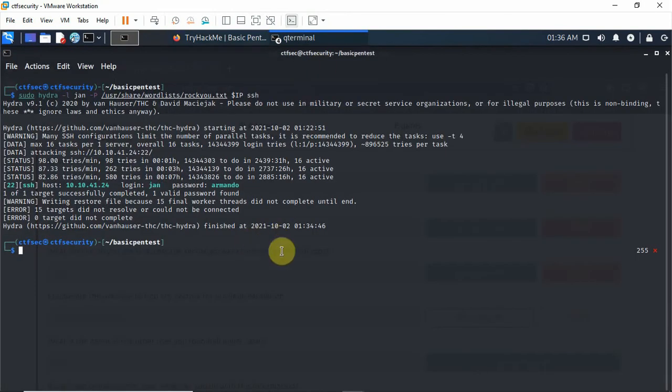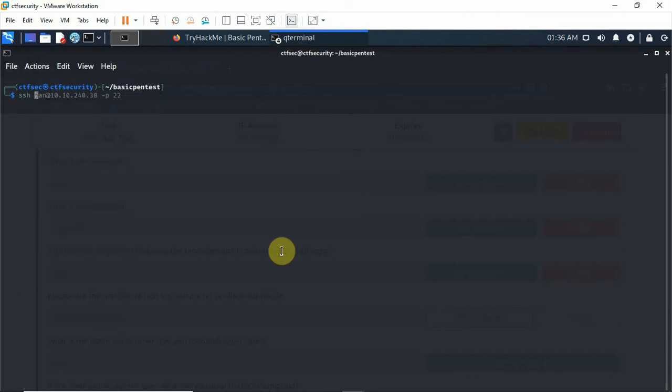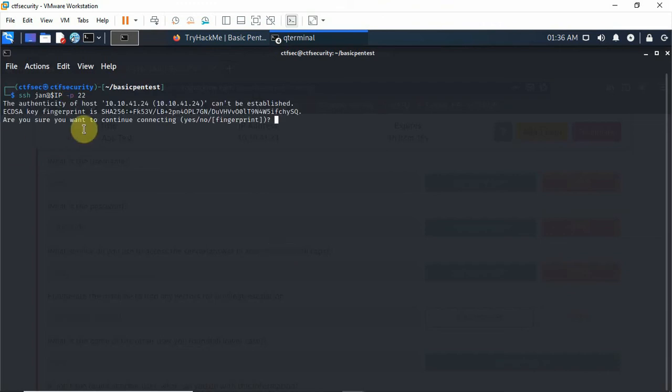I'm just going to clear this. We're going to log in using ssh jan at the IP address. Are you sure you want to connect? Okay, yes, of course.